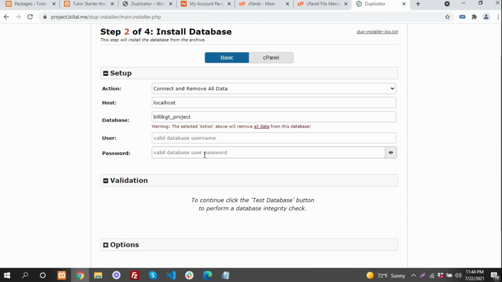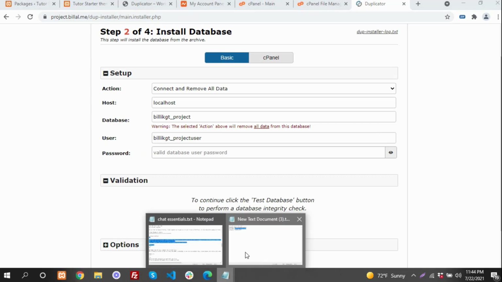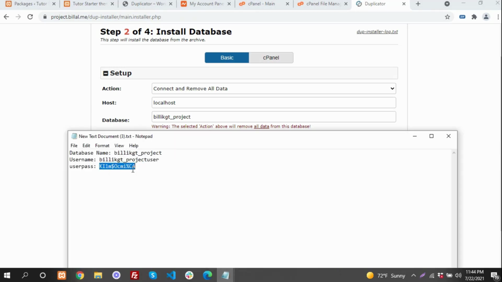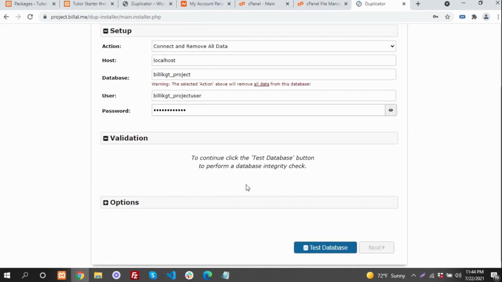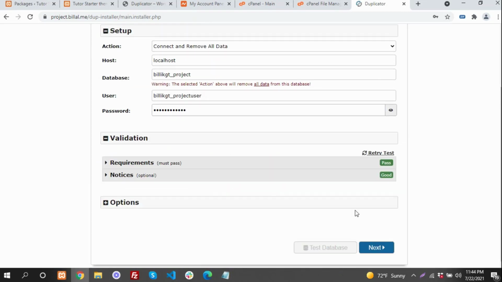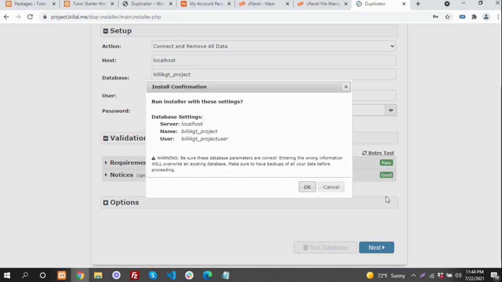And the username and the password. So you have to validate first. So click on the test database. So the requirements are passed and the notice also passed. Then click on next button.